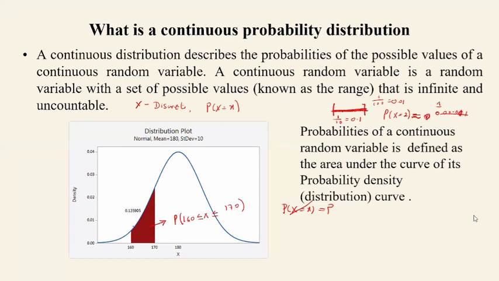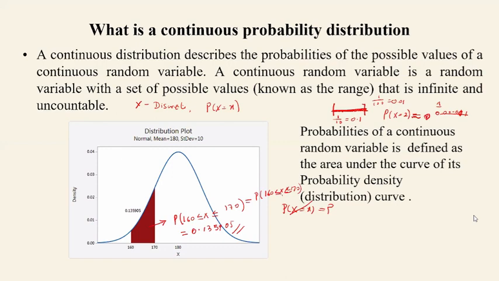Right? The area here is calculated as 0.135905. This is the probability. Even when you look at 160 to 170, there are infinite number of points. For that also, there are 0.139505. Right? This is the same as the probability even if the equal sign is not necessary: less than x less than 170.